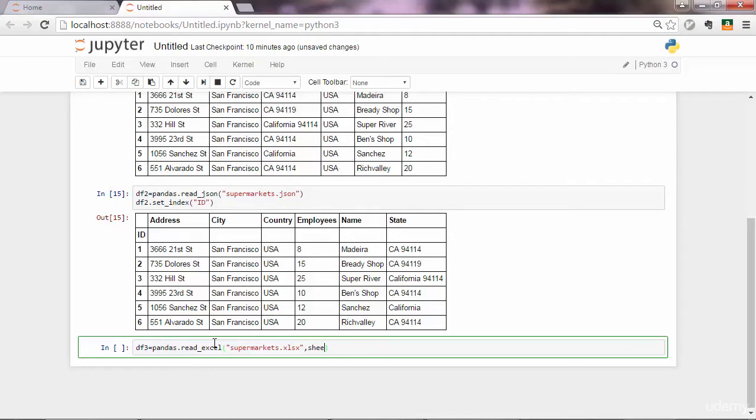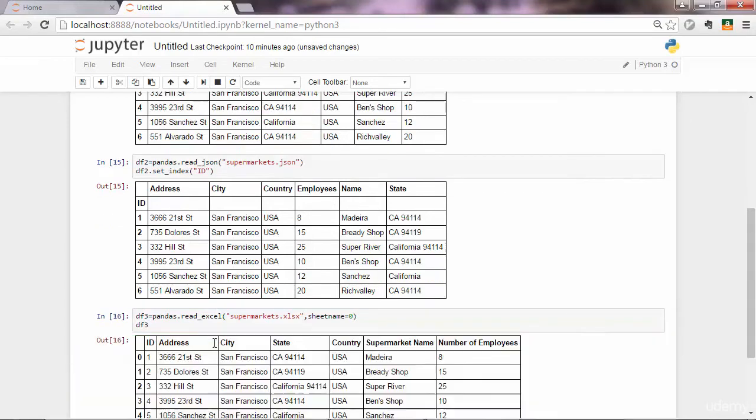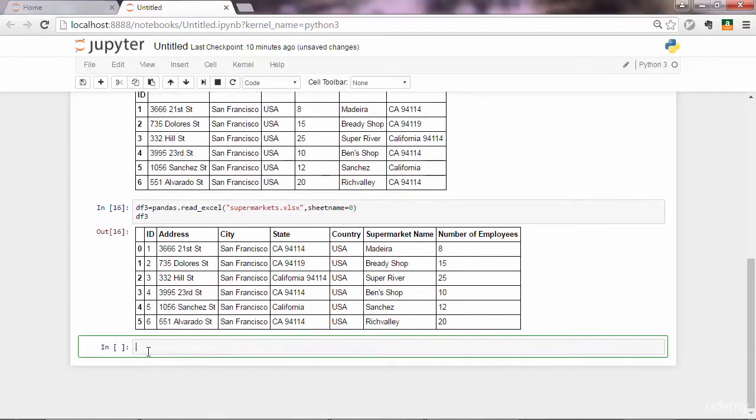So you want to specify the sheet name, which starts from 0, so you need to pass the index actually. If you want the first sheet, you want to pass 0. If you want a second sheet, you want to pass 1, and so on. So I'll pass 0 there. I had only one sheet in the Excel file. df3 execute, and yeah, we were able to successfully read the Excel file as well.